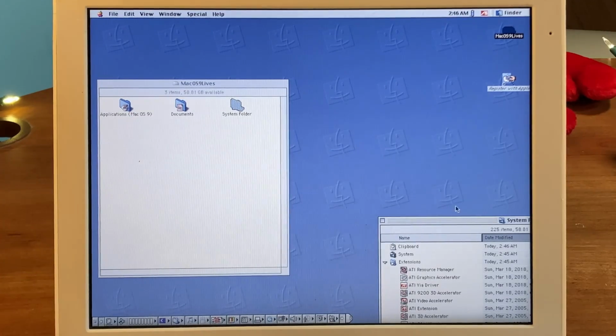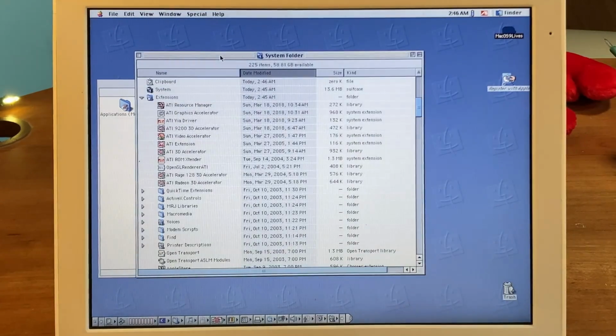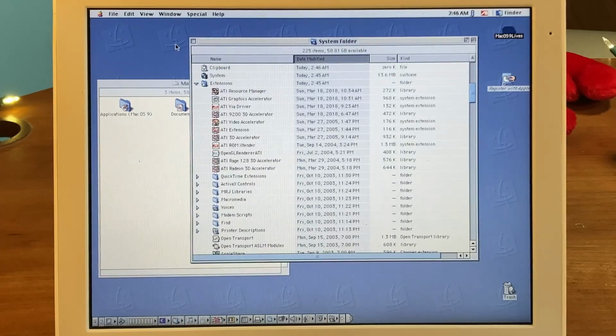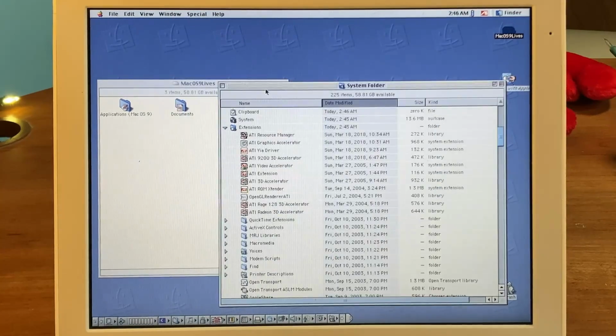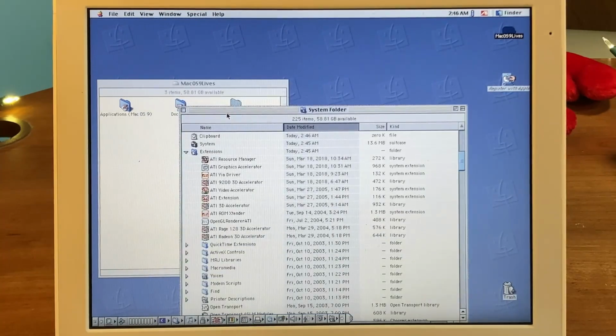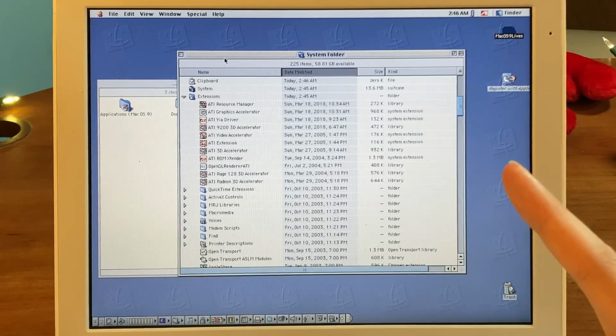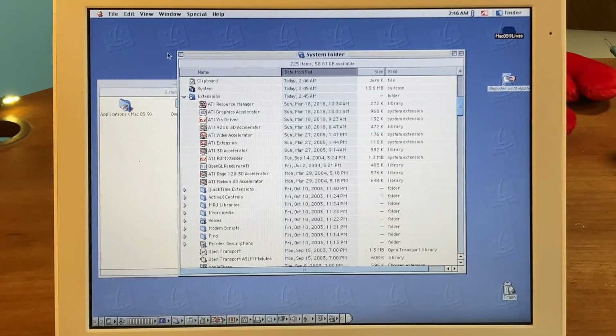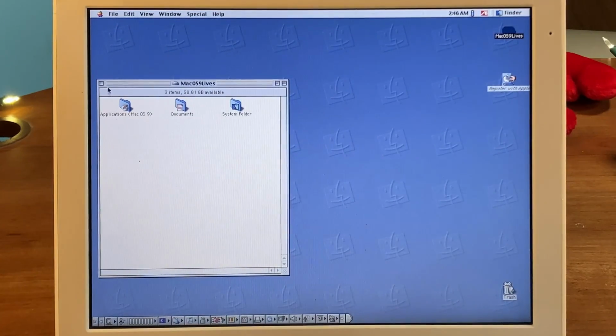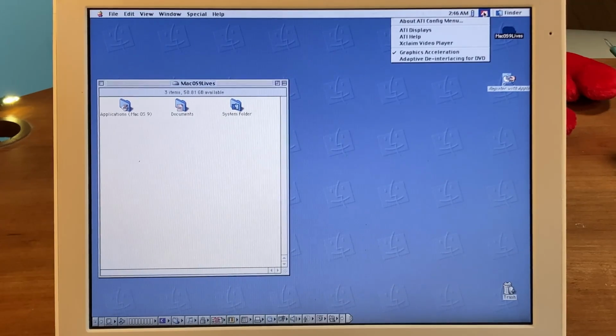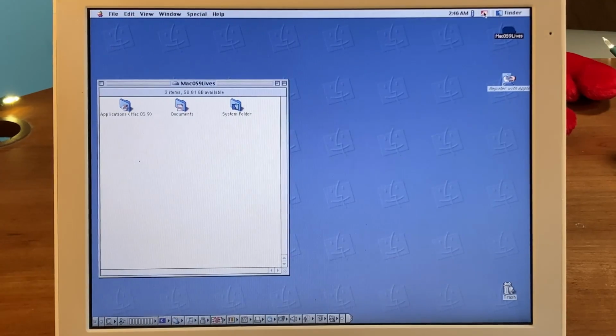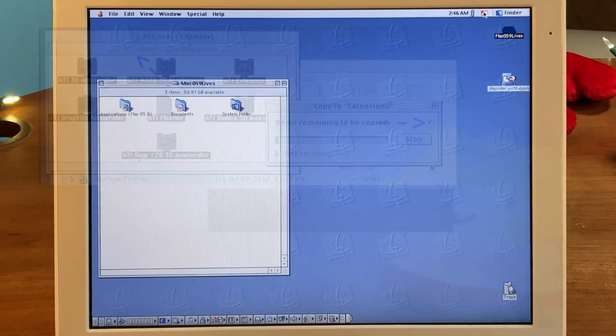Thank God. So now if I take this window, and if I drag it over here, it's instant. It doesn't lag anymore. We have everything here. It is working perfectly. Mostly. Still no 3D acceleration, but we have 2D acceleration, which means we can play like SimCity or something. So there we go. The ATI graphics drivers are now installed. Pro tip, make sure you transfer all of the files.